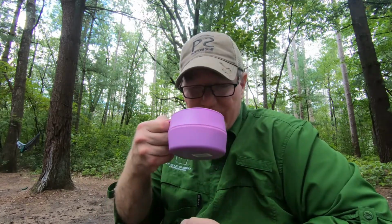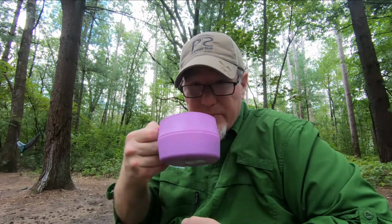The people that are in my campsite are packing up. I am going to put this stuff away and get some decent tasting water. The water here is a little sulfur. That's what you do at the campground. I don't have to. I can use it, but just for drinking, this stuff doesn't taste bad.